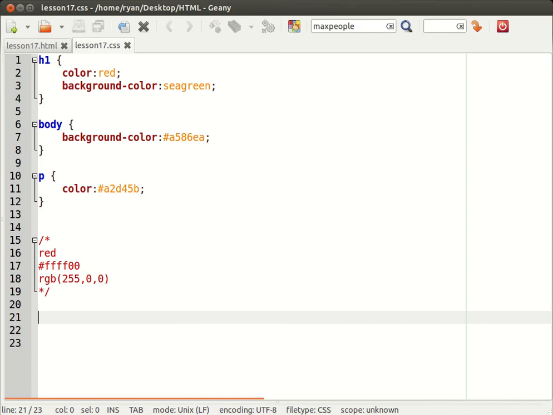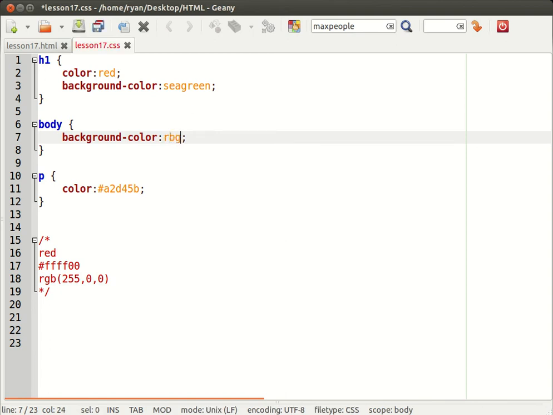And the good news is, if you really, really don't like this hexadecimal system, you can go back to using the decimal system. I'll give you an example of this. So instead of hash and a 6-digit code, you'd say RGB, remember red, green, blue, open round brackets, and then you need three numbers between 0 and 255. One for red, one for green, one for blue. They're comma separated. So if I want blue, I would go 0, 0, 255. And that should give me blue.